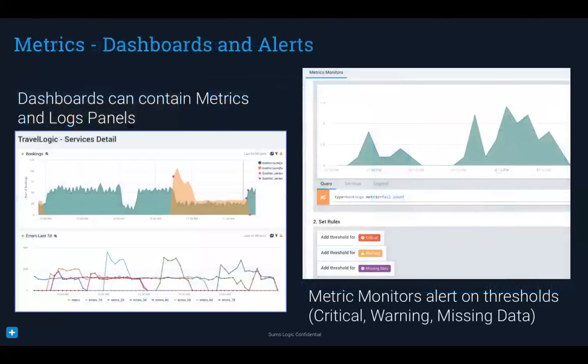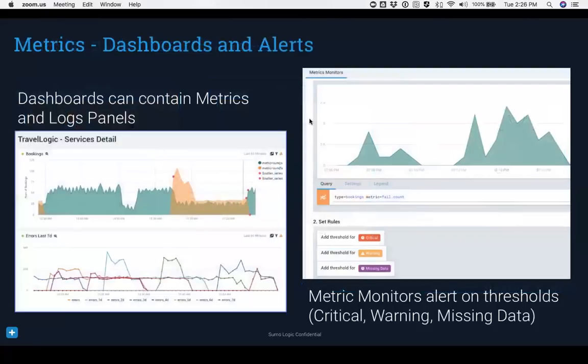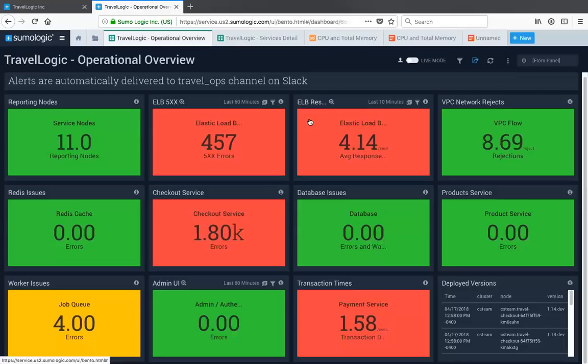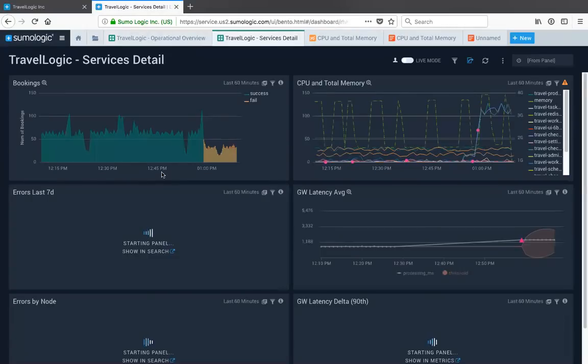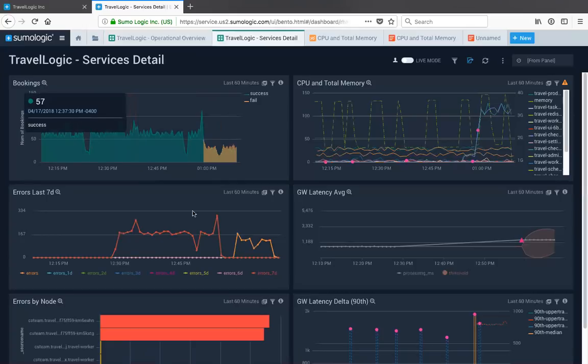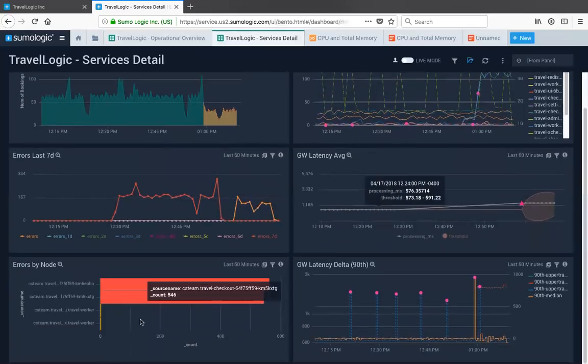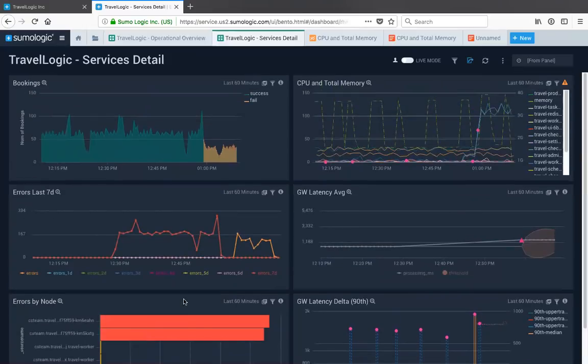And of course, as you saw in my demo, the panels in your dashboard can be made up of metrics, they can be made up of logs. So one same panel can have a combination of all those. Let me go back to this panel in here. If you remember, I was showing you a case where I have metrics on this panel, yet I have logs information down here on this panel, or even this one in here. So you can have a combination of that kind of stuff as you put it together.